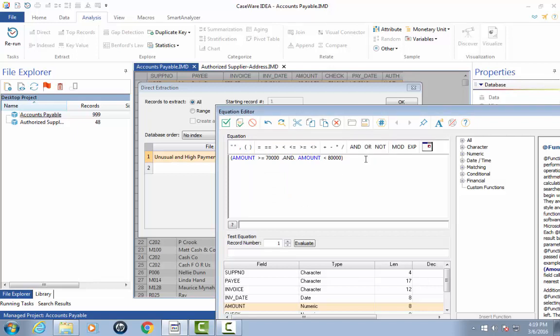So one condition would be that the amount falls between $70,000 and just under $80,000. The other condition would be an or. The amount, once again select amount, is greater than $100,000.